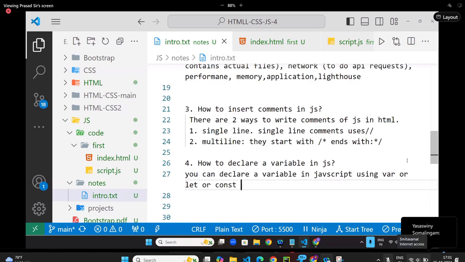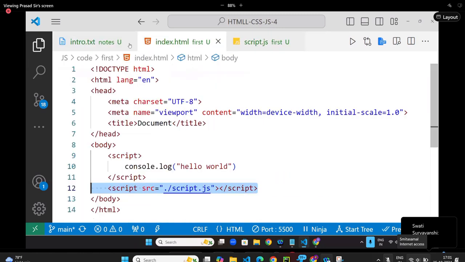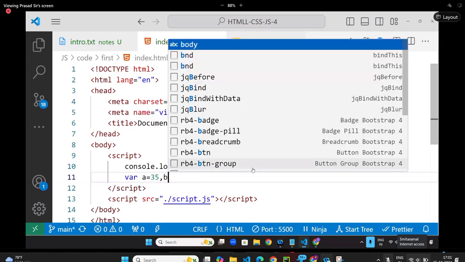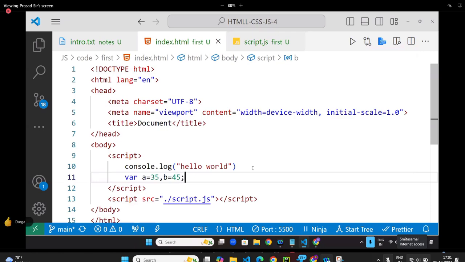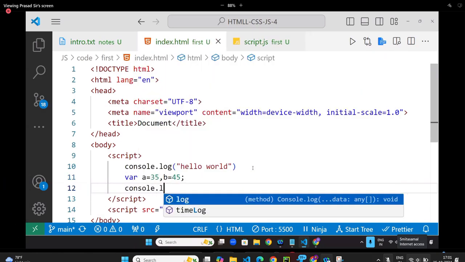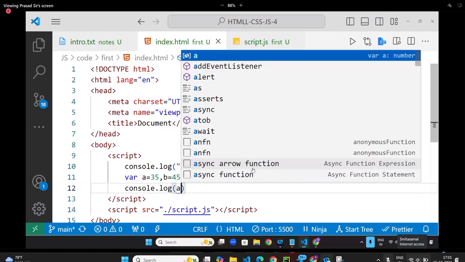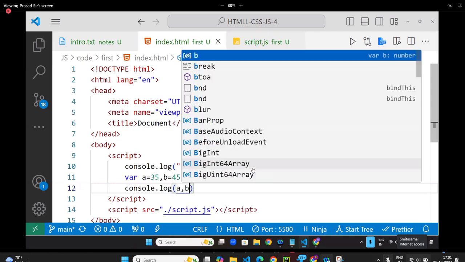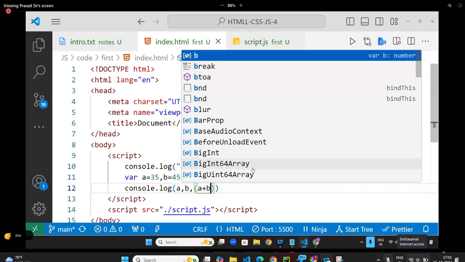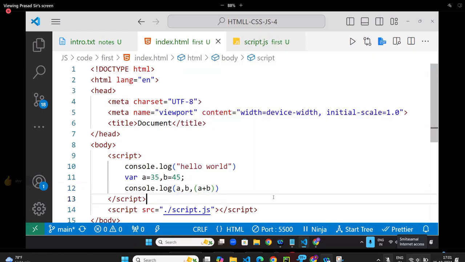No. Let's start here. Let's write it here. var A equals 35, B equals 45. console.log A comma B comma A plus B. Can anyone guess what it will print?